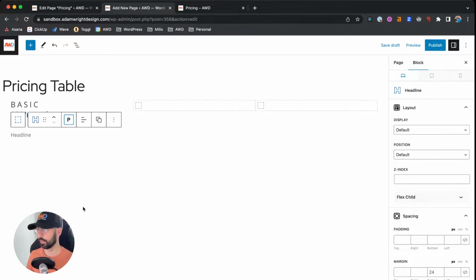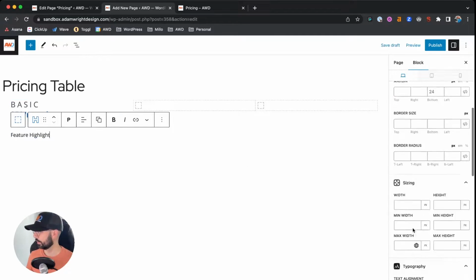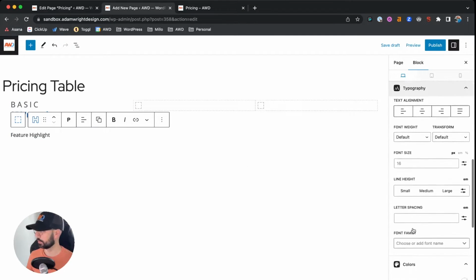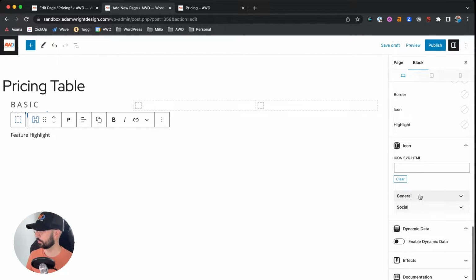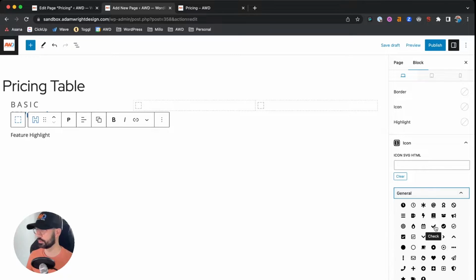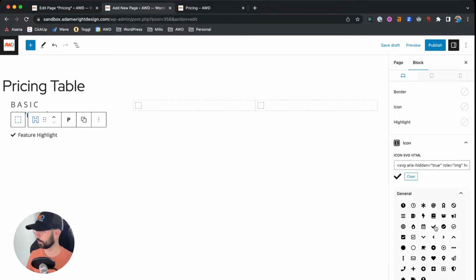So we're going to do a paragraph. We'll say feature highlight. We need to add an icon as well. I always think that for lists, icons help really delineate and help users see the features easier. So we'll go to general, and we're just going to choose the basic checkbox or check mark.